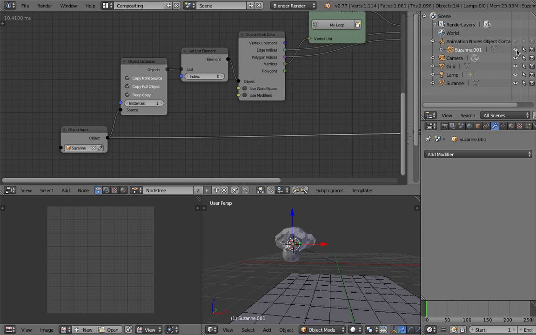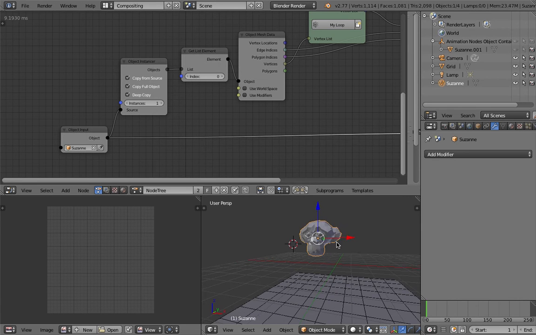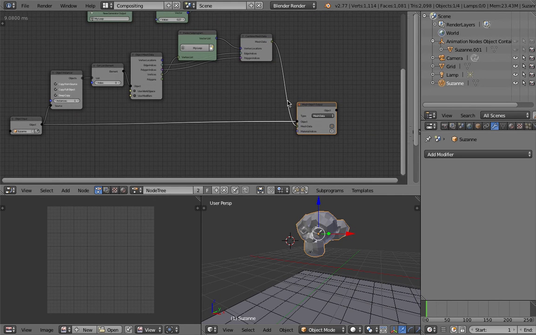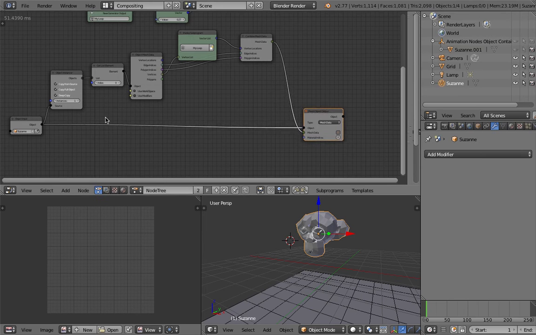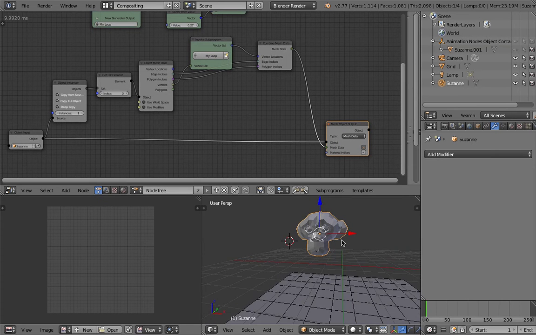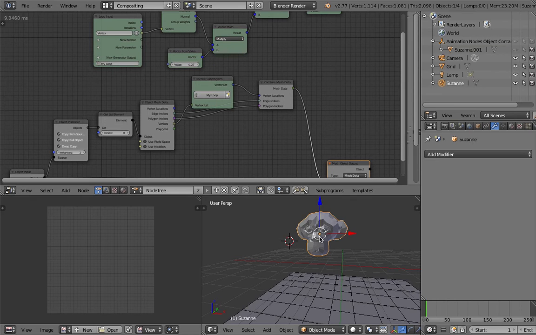We don't need to look at it. We can hide it and make sure it's not selectable. And that's the original Suzanne. See, now the original Suzanne is getting the result of the data instead of a new object. So that's actually what you want. And let's move it back to the center. Let's see. Alt G. Yep, Alt G.